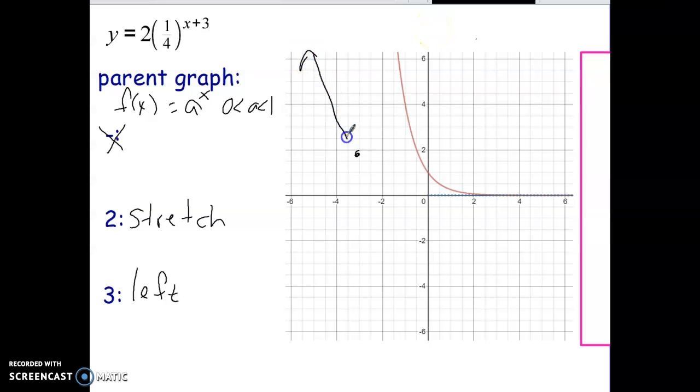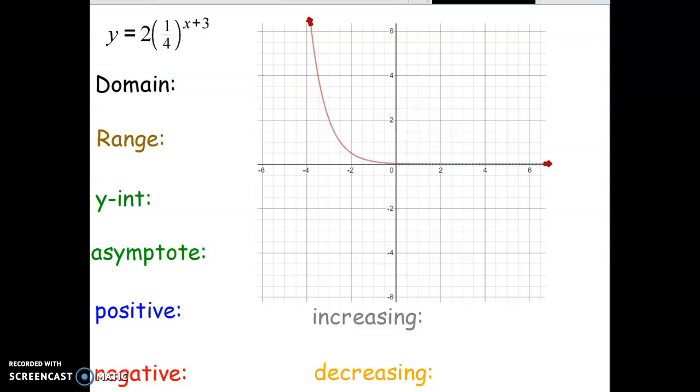So I'm going to take my graph through my anchor point very close right here. Remember, I can be more careful than my technology. I'm not going to touch the asymptote there, even though my technology can't quite show me that that's what's happening. Okay, we're going to do as many of the key features as we have time for. So domain. I can see that it's going on and on and on forever to the left and the right, all real numbers. How about range? Range is bottom to top. So remember, I've got this asymptote right here. So that means the range is never actually touching 0, but it is going up forever. So that's going to be infinity.